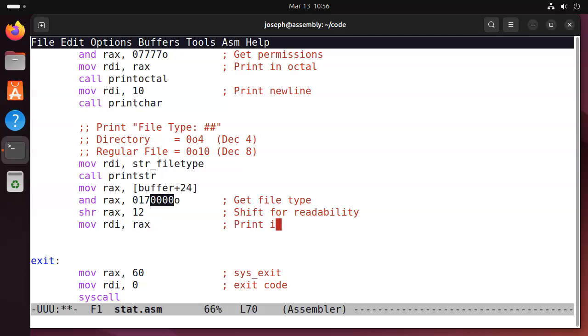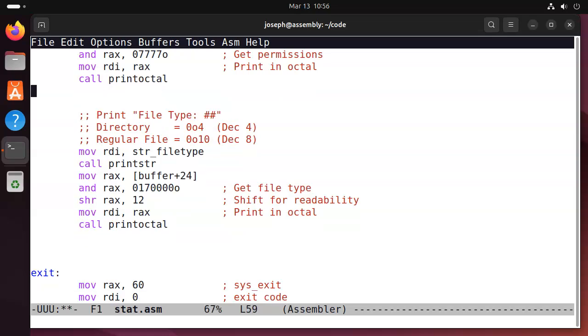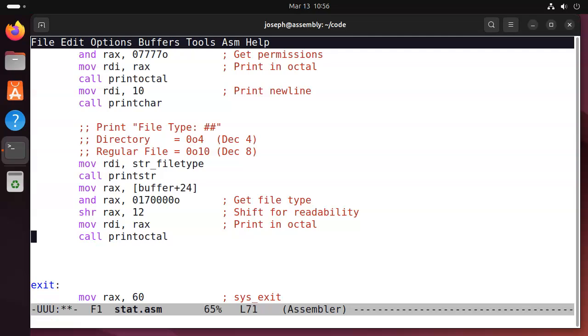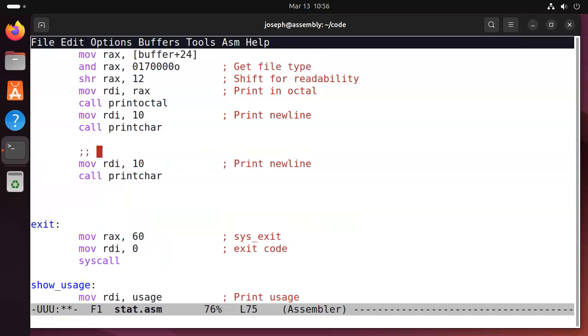So print in octal. Call print octal. And then I want to have a new line character right there. Now let's go ahead and add an extra new line character at the end. So print another new line. All right.